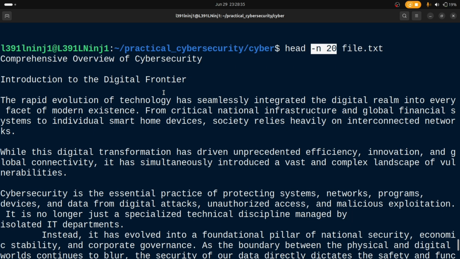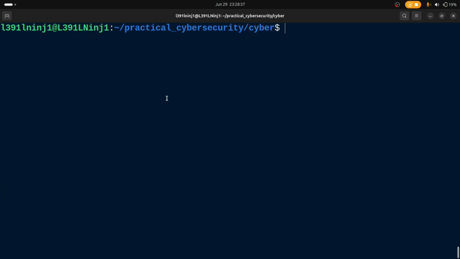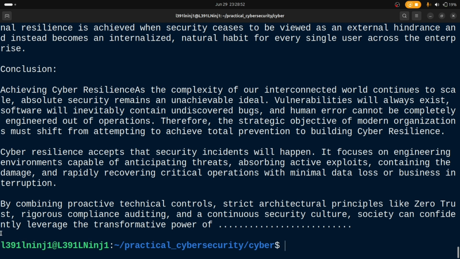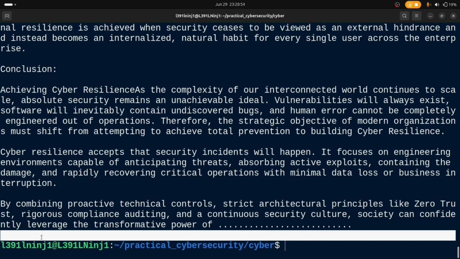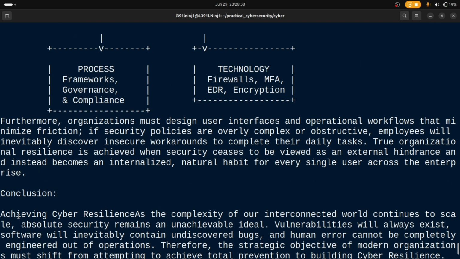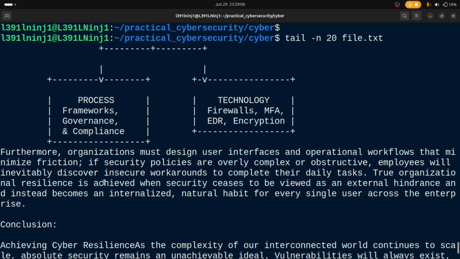Now we have some more content. When we also go for the tail -n 20 of file.txt, this is the blank line of this file that contains nothing, and as you see, we still have more content than we had for the first command.